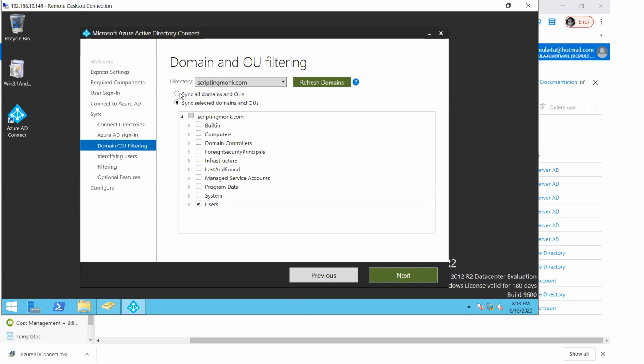Otherwise, by default, it replicates everything, all domains and OUs. That is the default, and because we have just two IDs, we can go with it. But if your organization has thousands and thousands of user IDs, then you may have to look at this filtering option. Otherwise, you will be replicating all your user IDs to your Azure Active Directory, which might not be needed.